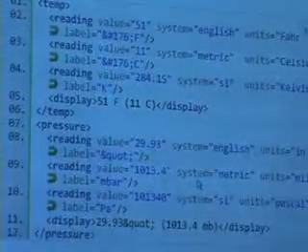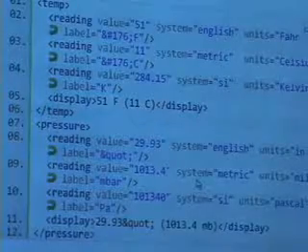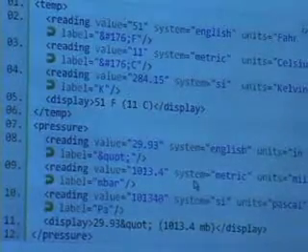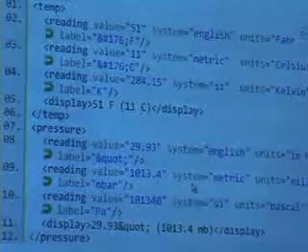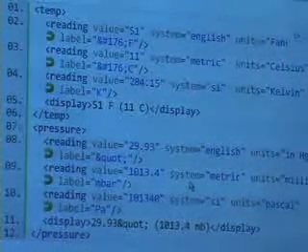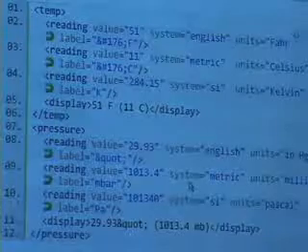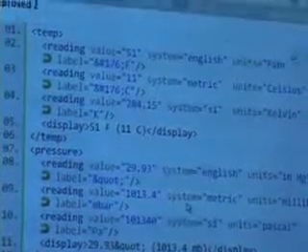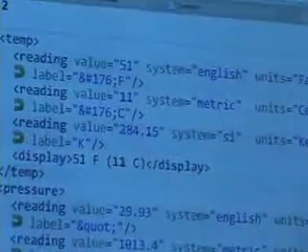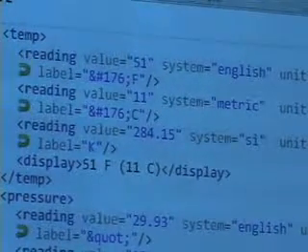The other thing that we could do under improved 2, maybe it makes sense to have temperature, and then within there have several different readings, and these readings might have values, might have systems attached to them, and might have units and labels associated with them. So if you think as we process, if somebody wanted to see all the metric, well, that would be easy to pull out.